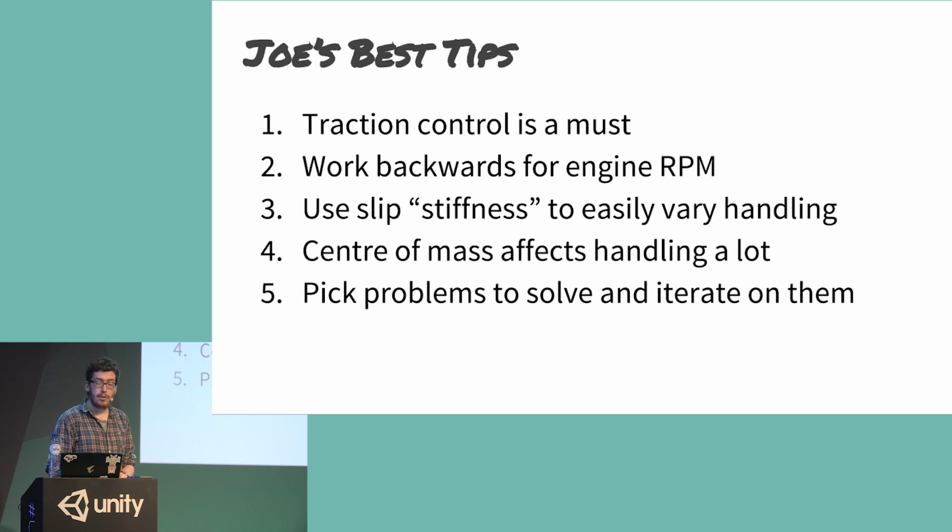Number 4, center of mass affects handling a lot. And so that can be a good way to vary car models in your game. Say you've got a basic car which works pretty well, you want to have a few different variations on that to keep players interested. Moving the center of mass up or down or backwards or forwards will really affect how it handles. And it's quite easy to mess around with that. And the last one is pick problems that you want to solve and iterate on them. Don't get stuck in the thing of going, oh, the car's not quite right, I'm just going to tweak this and tweak that and tweak another thing. You have to be a bit focused sometimes in order to get the best out of the physics system.